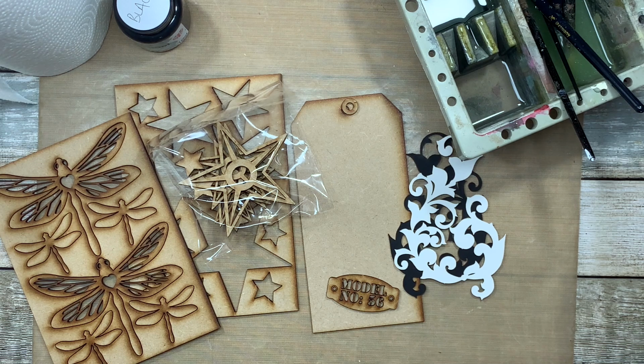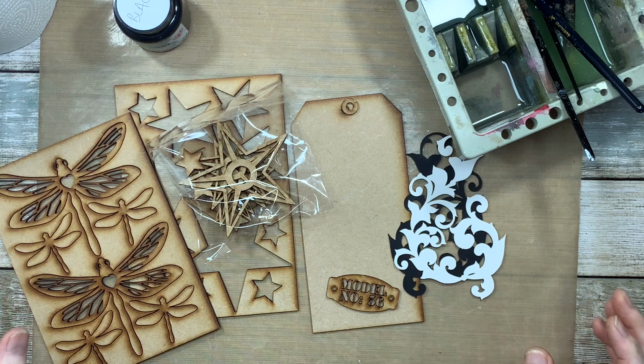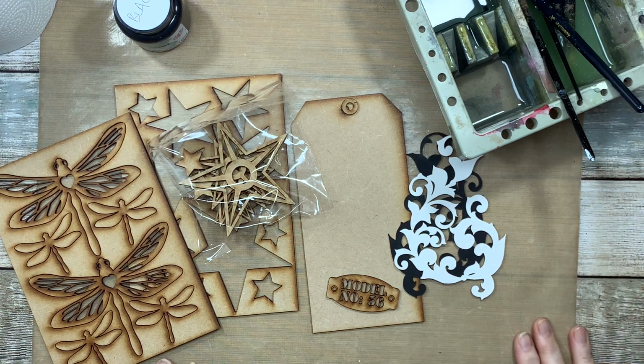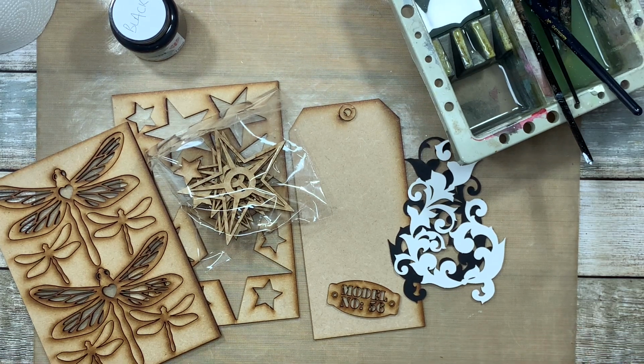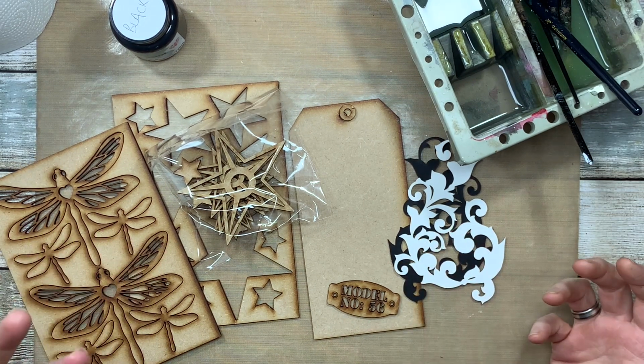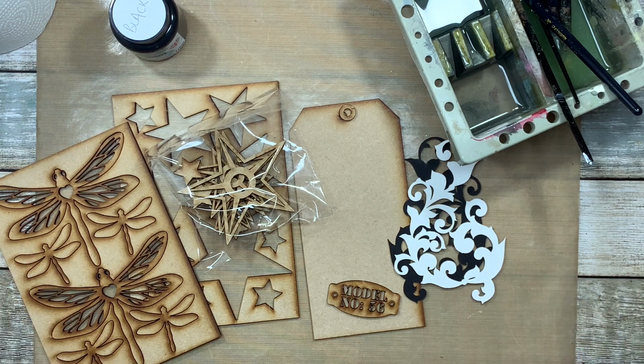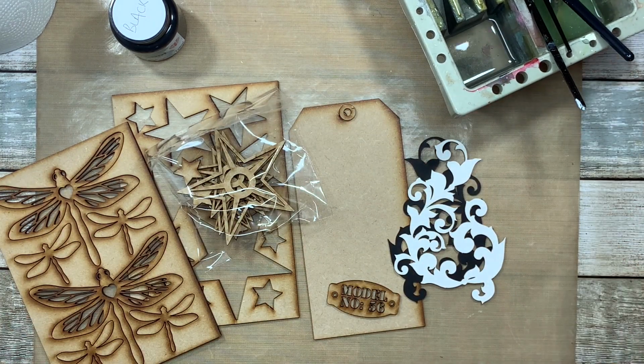Okay, so while the boys are asleep, I thought I would just take this opportunity to sit down and have a quick play, a bit of an impromptu play really. I've got piles of bits and pieces on my desk here, and I just thought, you know what, I need to start using up some of these bits. So this is the kind of pile that I've got. I'm going to try and create something with today.